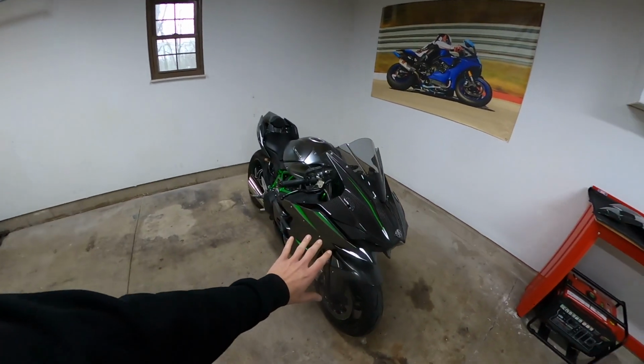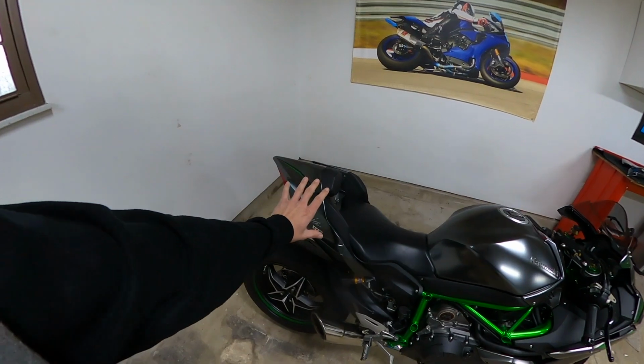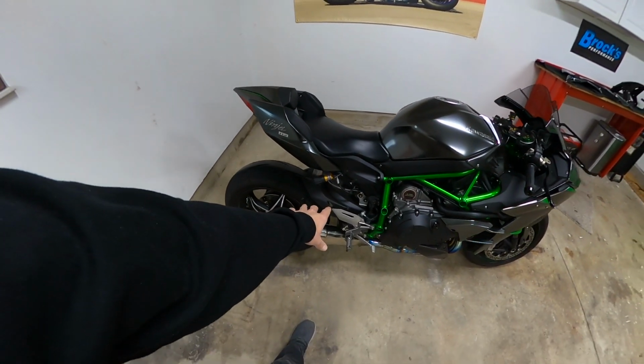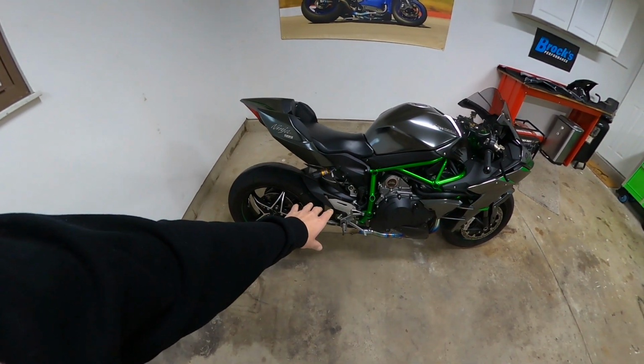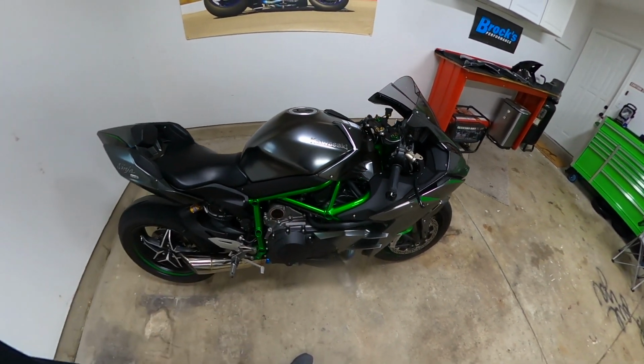So I'm going to do the front end first, then I'm going to come back and do the back end. I've already got the entire tail section and the rear fender in carbon fiber as well. And then the video after that will be this all in carbon fiber.